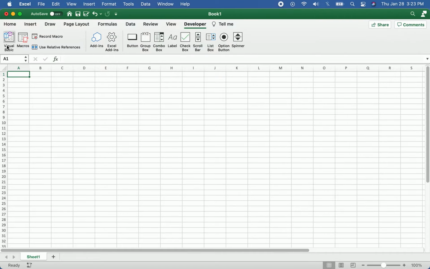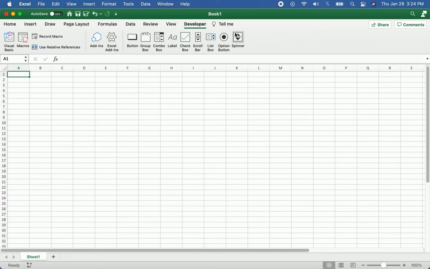So let's go to our developer tab and talk about some of the things that you'll see here. This is the button to access the Visual Basic Editor. I'll give you an in-depth tutorial on the Visual Basic Editor in a minute or two after I talk about what some of these other buttons do. This is the macros button, so if you use the macro recorder to record a macro, or you create a macro using the Visual Basic Editor, then you'll be able to click it and see your list of macros here. Here's your macro recorder, so you can use this if you like to record a macro. You have an option to use relative references by clicking this button, and you can also look at your add-ins and Excel add-ins with these two buttons.